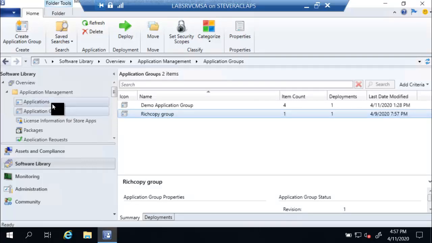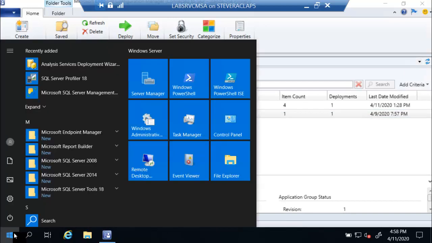Well, applications, if you've watched the previous videos in the series, you will see that applications are based on the configuration item model that compliance settings introduces. Actually, Desired Configuration Manager in Config Manager 2007 started there. And then as we went forward, application model in 2012 was based on that same kind of structure. So it makes sense that the application groups will also be part of that structure. So you can actually go in and see how things look for application groups.